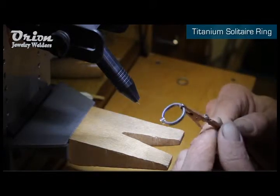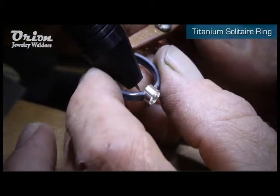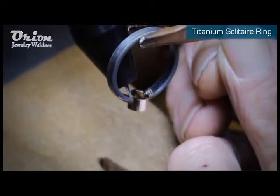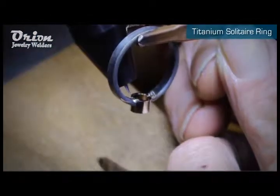My settings are 25 watt-seconds of energy, ultra on the range, 40 millisecond on the weld length, no agitation, standard ignition on the weld, 2.3mm diameter weld spot, 1mm weld depth.